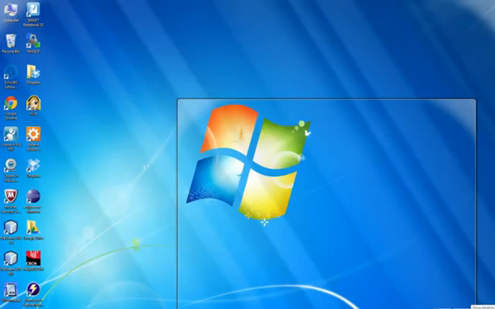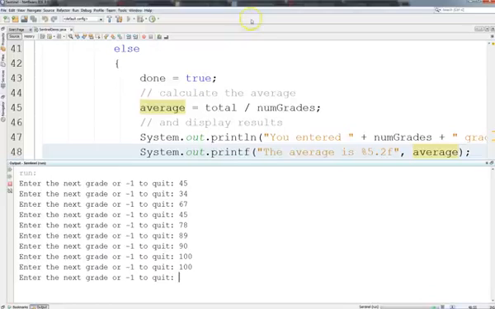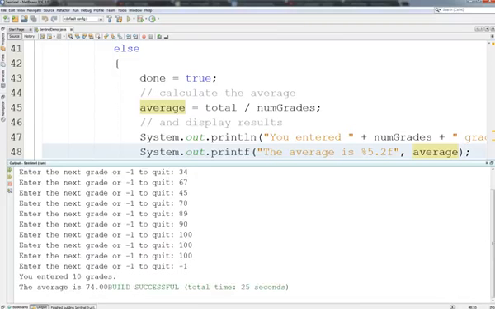All right. Again, 1, 2, 3, 4, 5, 6, 7, 8, 9. Oops, sorry about that. My mouse slides off the board. Okay, let's see. Let's put another 100 in, and then -1 to end. And so we entered 10 grades. There's our thing, and of course this is the compiler message. And because I used the printf without a new line, it doesn't show. I mean, it runs it together.